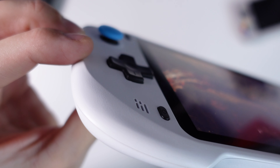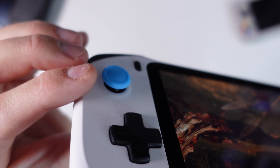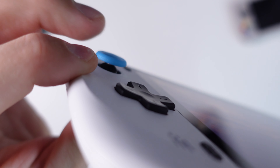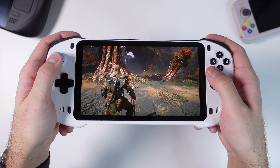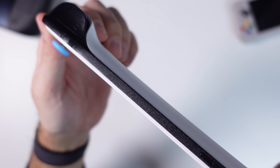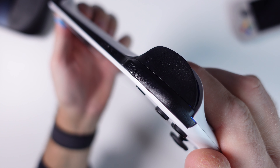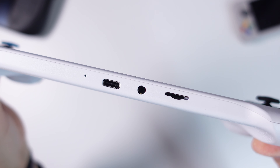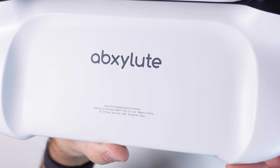Now let's look at the hardware. The d-pad is big and soft but not squishy. Both the joysticks and analog sticks are hall sensor equipped, meaning you won't experience any drifting. My only complaint is that the speakers are front-facing instead of pointing downwards, making it easy to accidentally cover them with your hands while playing. On the top you'll find the volume buttons and power button; on the bottom there's a USB-C for charging, a headphone jack, and a micro SD slot. The back has the logo and some texture around the grips — overall a very clean looking handheld.